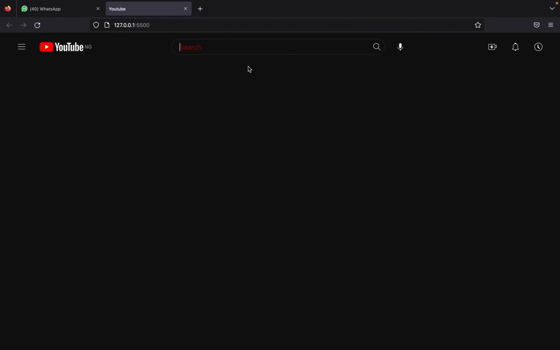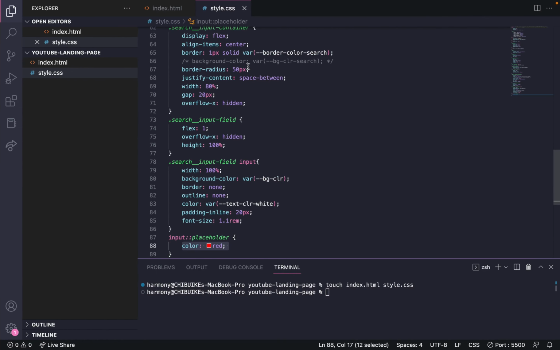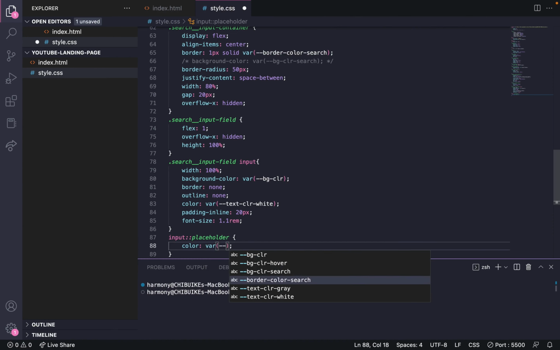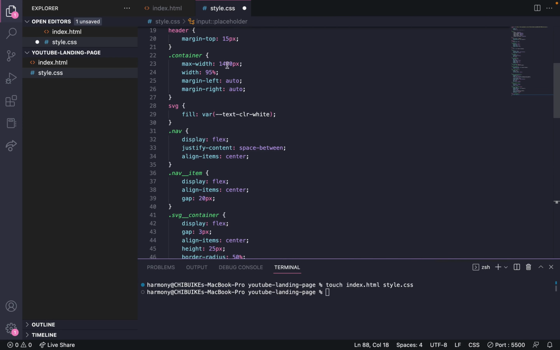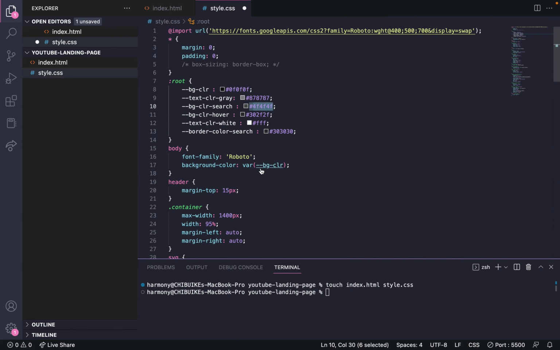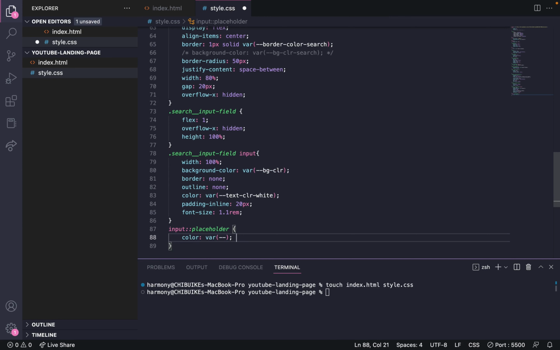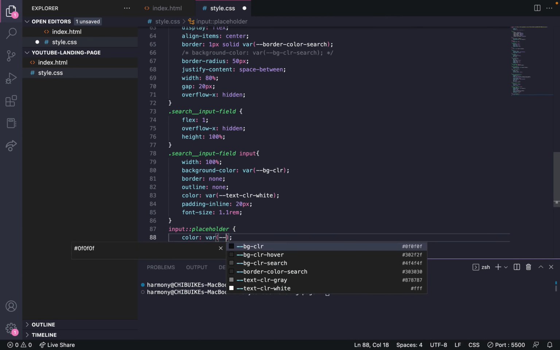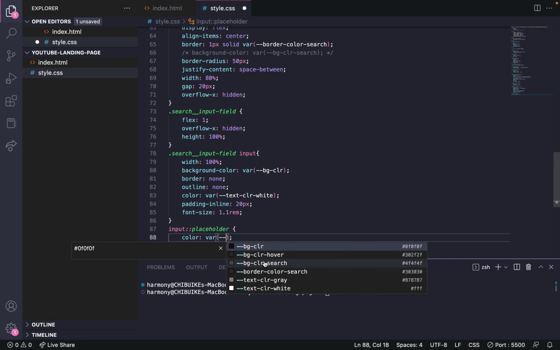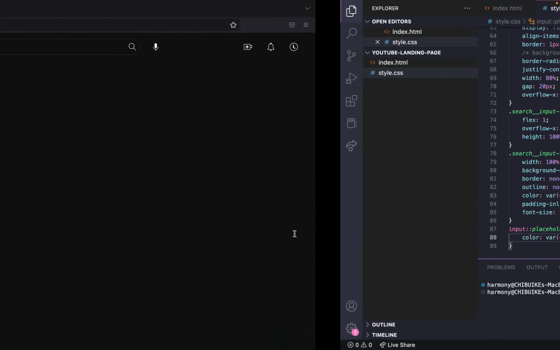Red. Okay, so I'm just going to use that color right there. This one, color search. So this colors, bg color search. Let me see.